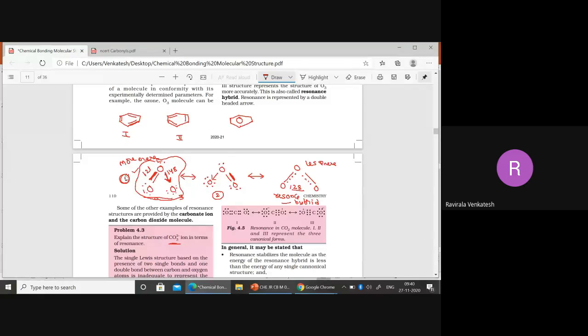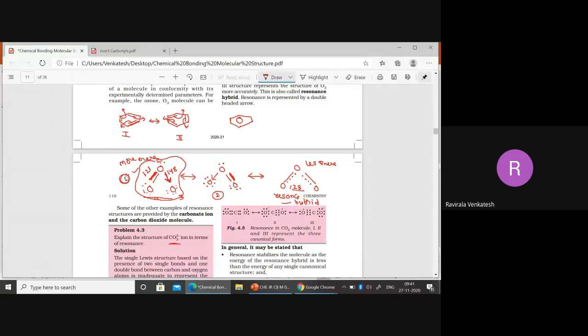Now when you observe here, both are undergoing resonance. Benzene. Here this pi bond is shifted here, and this pi bond is shifted like this, and this bond shifted like this. This pi bond shifted here, and this will be shifted over here, and this will be shifted over here. You are going to get this structure. That means both are possible actually. Now which one is benzene? Both are benzenes. But I am representing it like this.